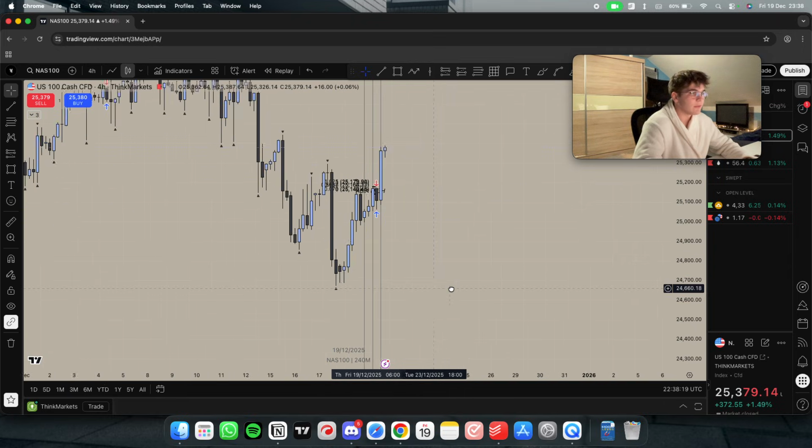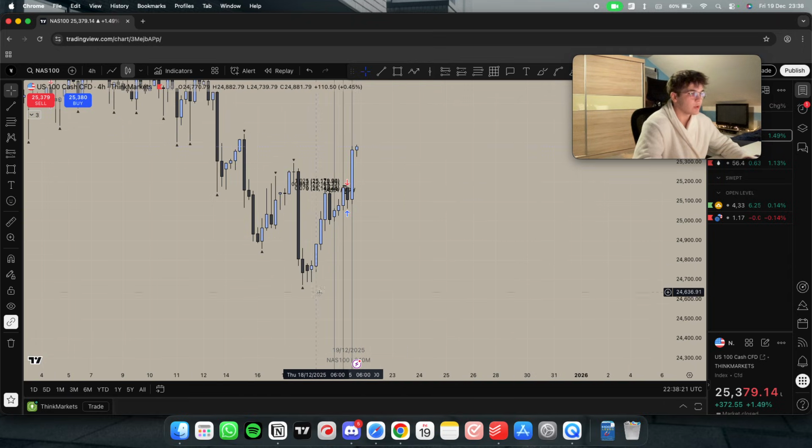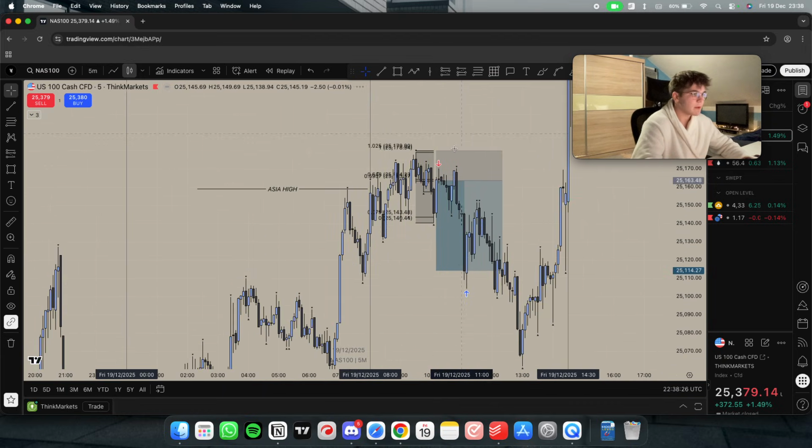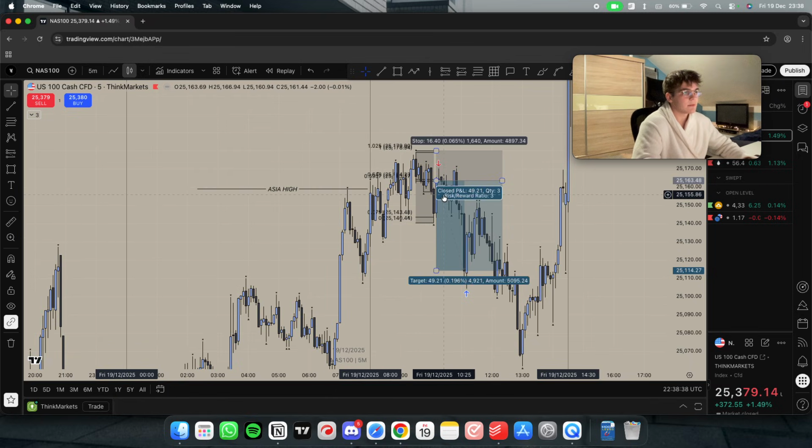So, 4-hour time frame bias was bearish because of this close to the downside. 5-minute time frame right there. Asia high gets swept. Boom. Bearish candle. Price retraces back up. That's the fake out, and then price creates a fractal. We always look at the most recent fractal. This one, then this one, then this one, and price breaks down here. That's your fib tool. Price retraces with one candle.